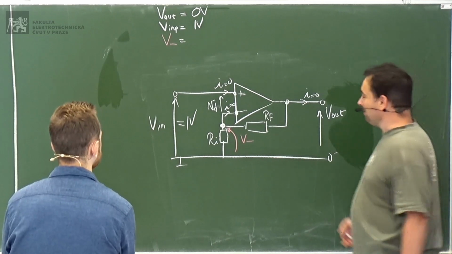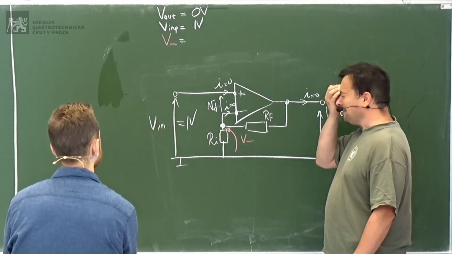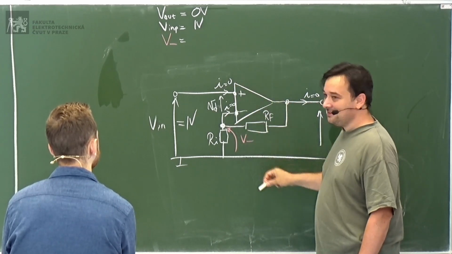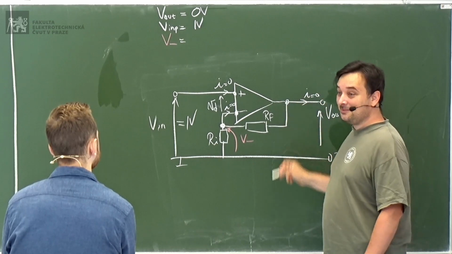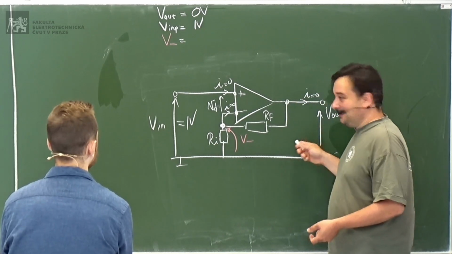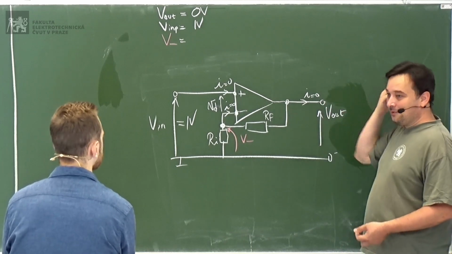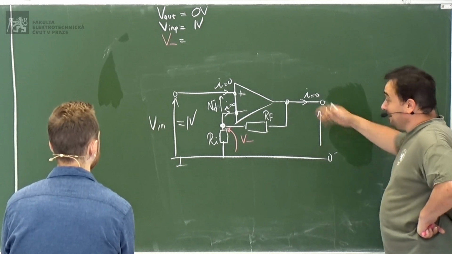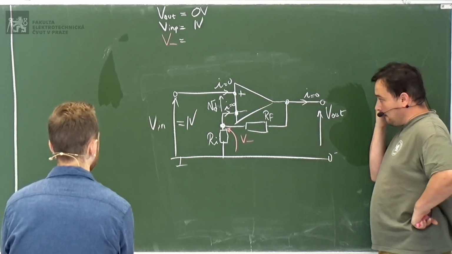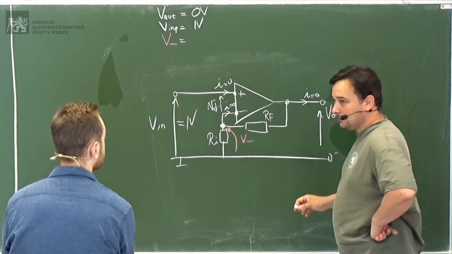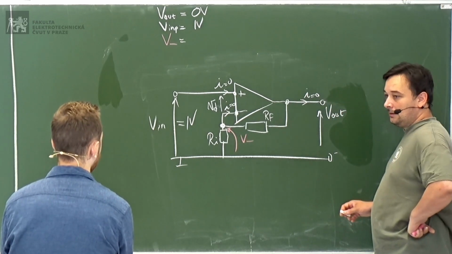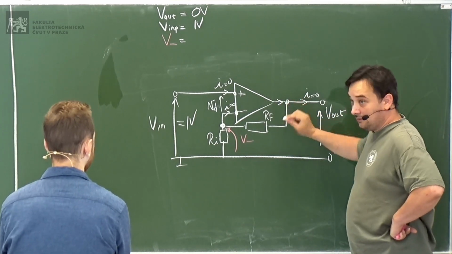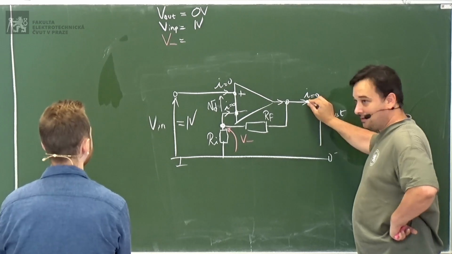Otherwise, no, because a large percentage of my students always say this current is 0, this current is 0, and then they think the current exiting the operational amplifier is also 0. No. If you have some voltage here and you put some load, of course there will be some current. But in this case, there is no load, so it's 0, okay? Besides the feedback load, because some current will go through RF. I'm saying this current, okay?